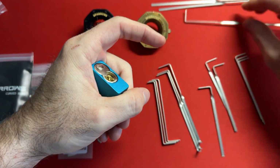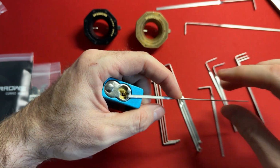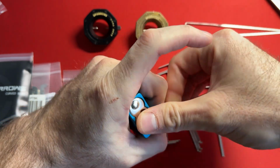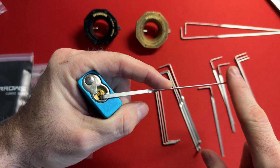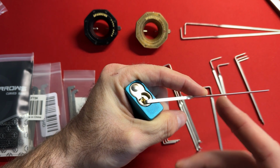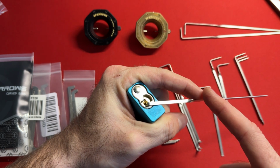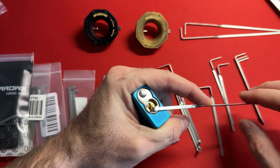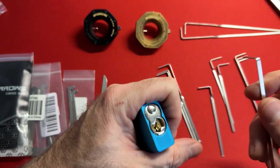Wow, that's the wrong turning tool for that. I'm not really getting any benefit. Okay, that's a little bit better, but that's still the wrong turning tool. Hang on. I'm not getting any benefit from having a longer one; this is just wasted space. It really is. There may be a difference in absorption of tension or force being applied from my finger if the bend is here versus here, but none of us are really going to feel or know that. This is not something that I can recommend. These long ones, I just can't recommend.